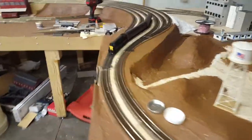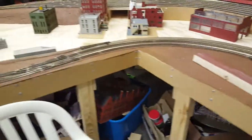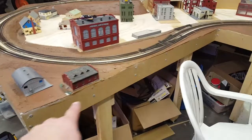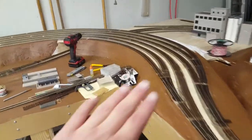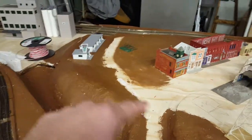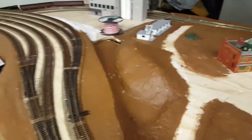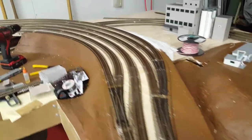Let's see what other interesting things. The fascia on the front, of course, is completed, so that'll be eventually painted kind of a dark green color so it won't contrast with the rest of the scenery. Obviously the scenery forms are in place now. There's a place where the road comes underneath the bridge, and we'll go out either this way towards the hotel or the other way through town. There's kind of a lower ravine in here that I'm going to put a little waterway, which I thought would be kind of cool.